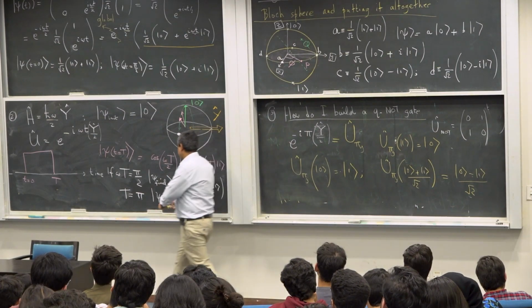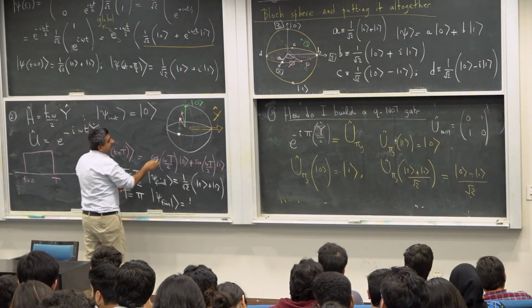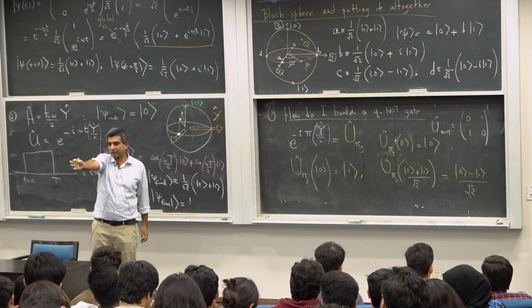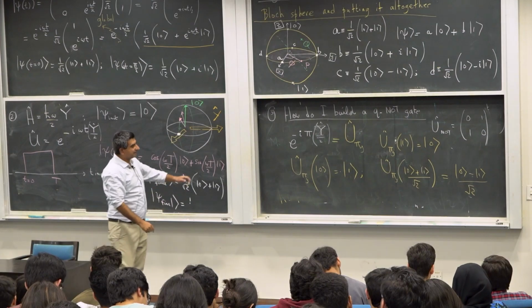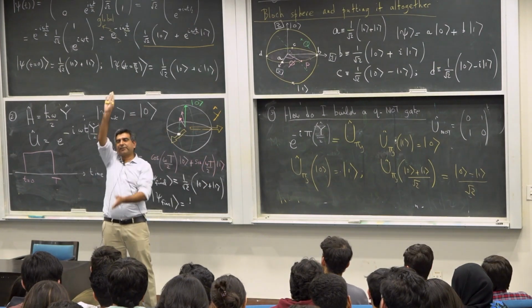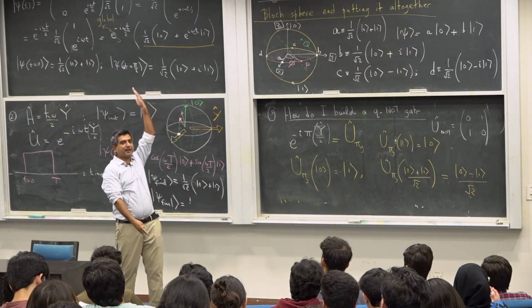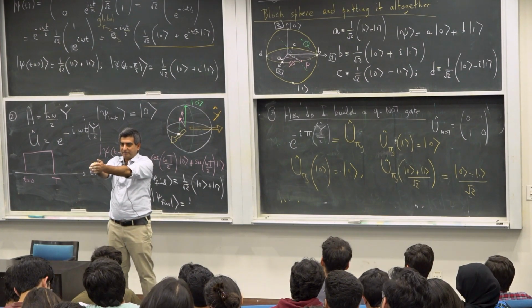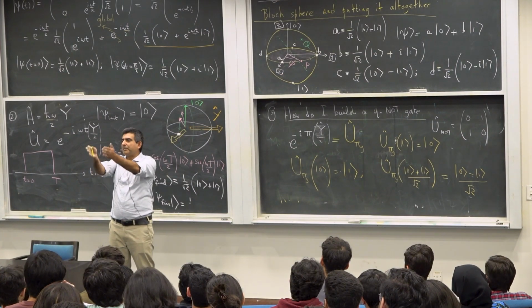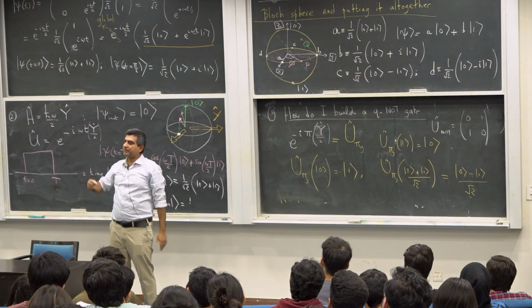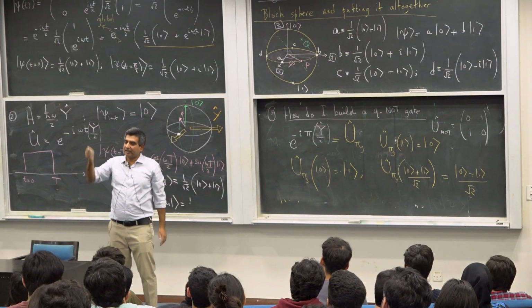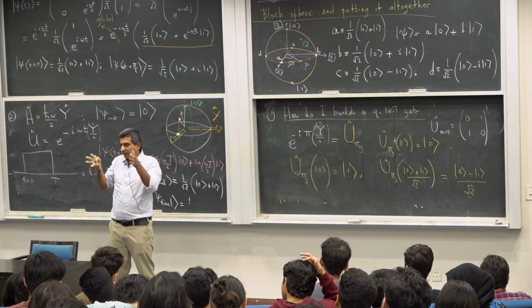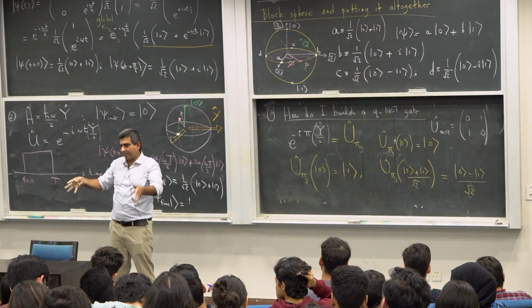If I were to do a pi rotation about the x-axis, so this were to become my axis of rotation, I would still achieve the effect of ket 0 going to ket 1, ket 1 going to ket 0, and ket 0 plus ket 1 will remain there because it's now parallel to the axis of rotation. So now my quantum NOT gate can be implemented by turning on a magnetic field along the x direction for a precise amount of time.